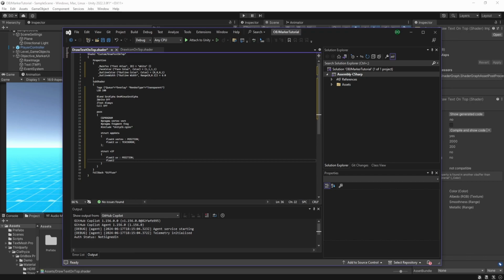No, we need to put float4, sorry, vertex. Sorry, no. This would be our SV_POSITION, and this would be a TEXCOORD.